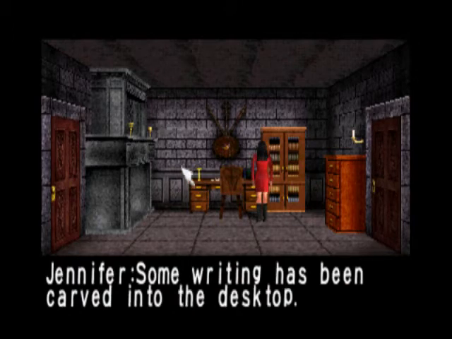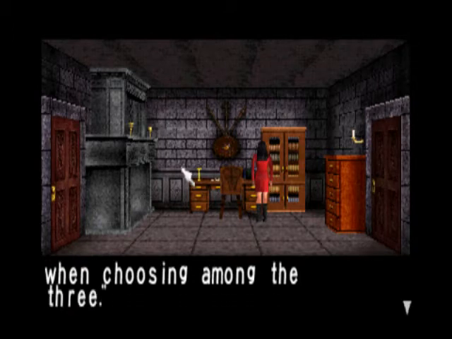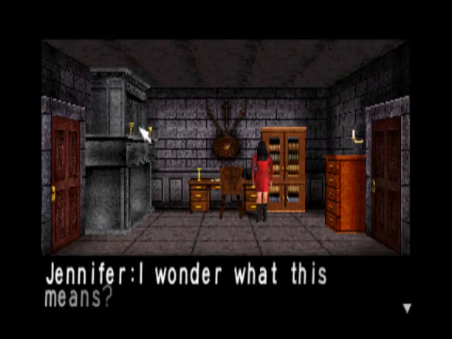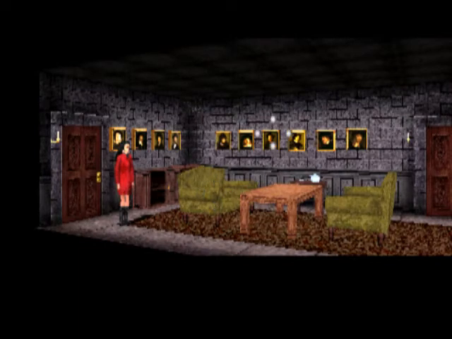Some writing has been carved into the desktop. Take the dry path when choosing among the three. Okay, so that explains those corridors downstairs. Okay, I'm going to pause the video and go back to look at my walkthrough. According to the walkthrough, there's something I missed up here.